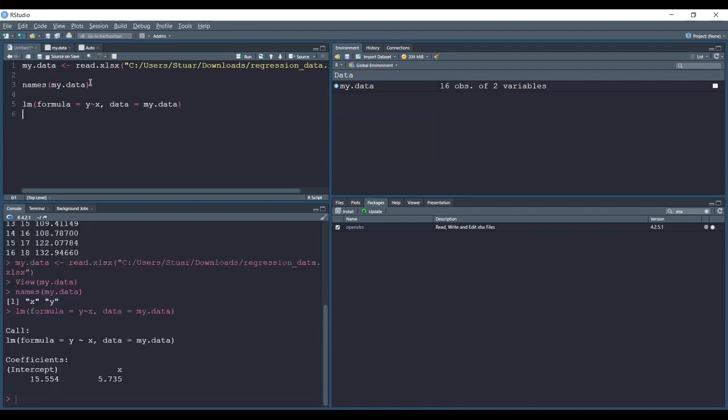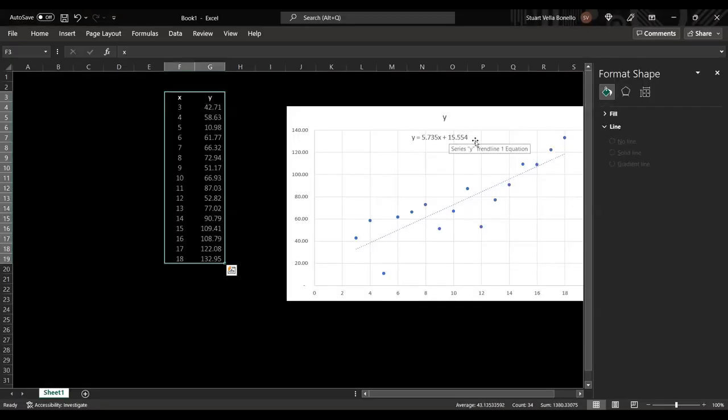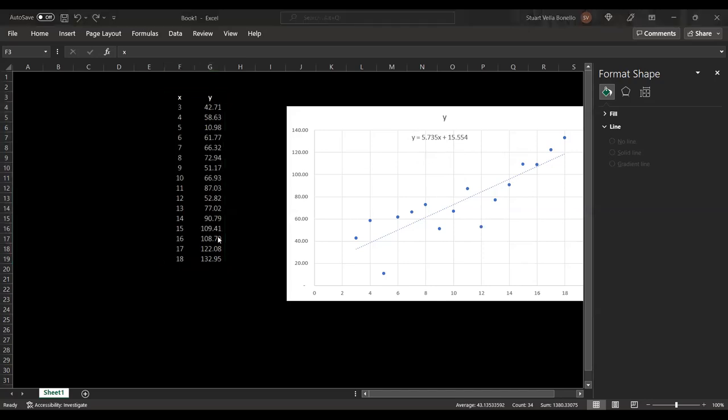And do we get the same values as Excel? Let's have a look. 15.554 and 5.735. Now, how do you calculate? What is R doing?